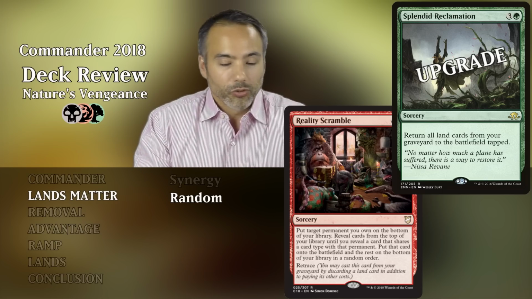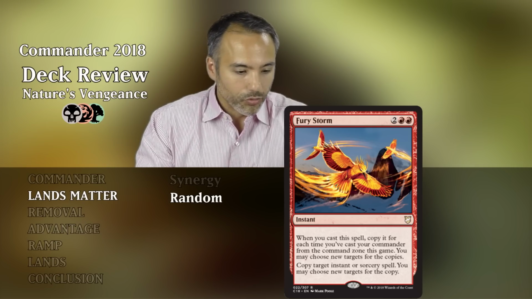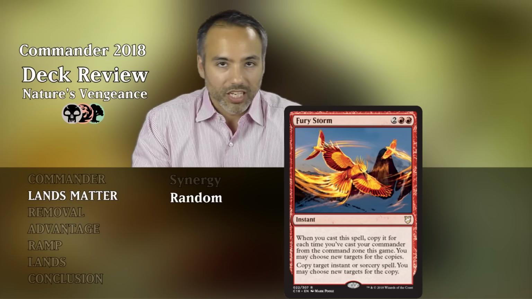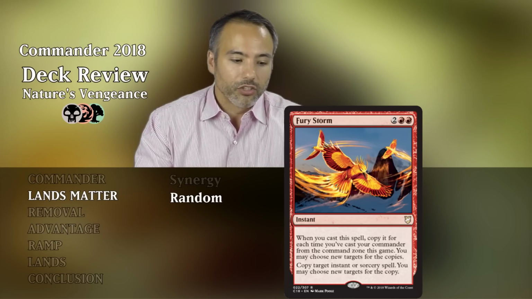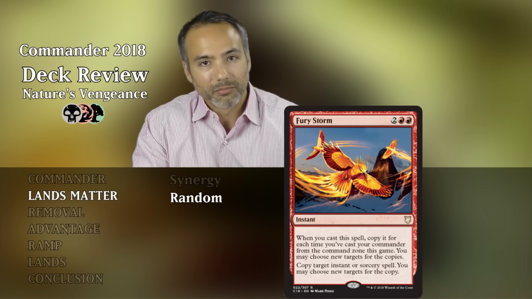Next up, Fury Storm for 2 and 2 red, so for 4 mana. It's an instant that allows us to copy target instant or sorcery, but we're going to cast this an additional time for each time we've cast our commander from the command zone this game. So yeah, you can copy instant sorceries multiple times.